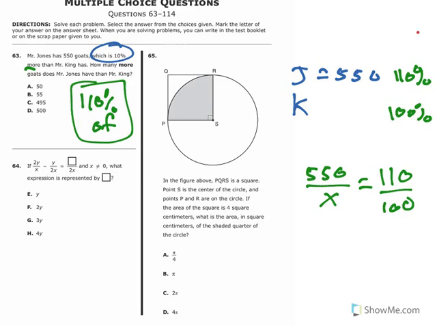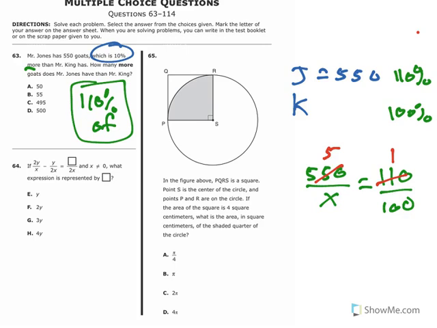Now these proportions we need to be able to have good strategies to solve quickly. No one's cross-multiplying this, I hope. Now, really good strategy, guys. You can simplify a proportion vertically or horizontally, right? And we don't always learn that in school. We learn to simplify fractions, but I can simplify horizontally. I can divide by 110.